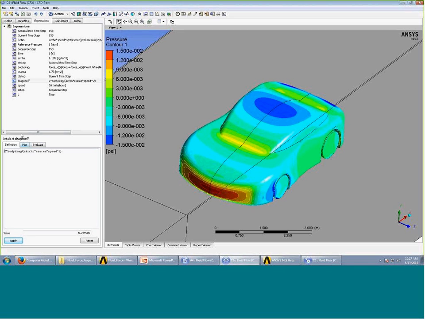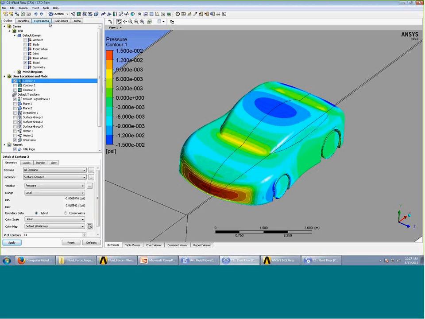So you can see this expression here uses a couple of derived expressions, but if we went ahead and created a new expression, I would create it using the CFX or CEL functions. I can recreate that drag coefficient expression.